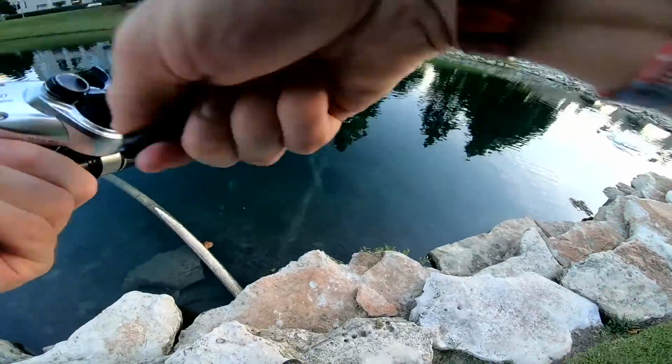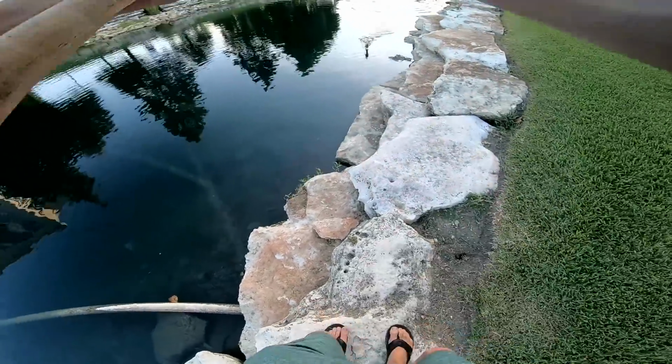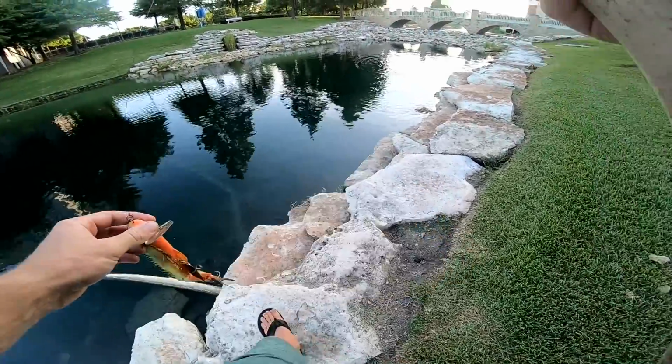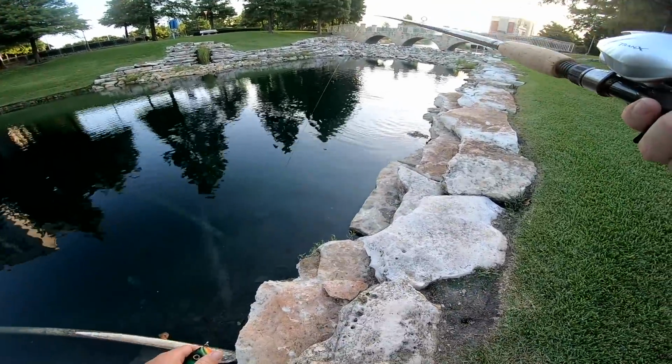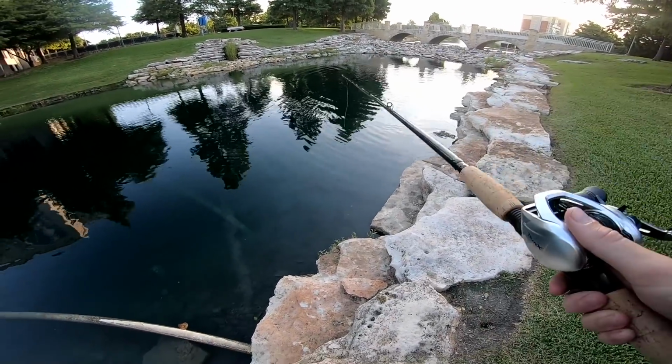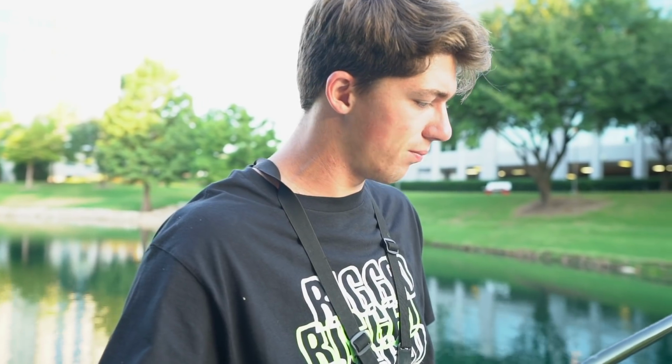Oh, I'm on. Oh my gosh. He came off. No, he came off. Oh my God, he hammered it. Holy. Oh my God, that was a fish. Wow. Fully not expecting that. He took the rod out of my hand. This is a giant rod. This is an 8-foot broomstick. Damn, I was not expecting that. That was such a tiny cast. No more than 15 yards.